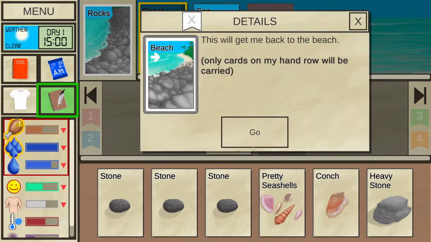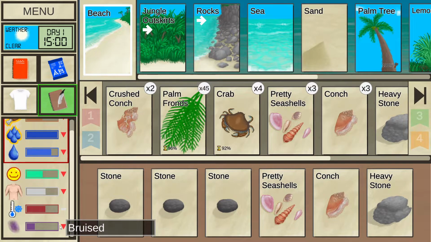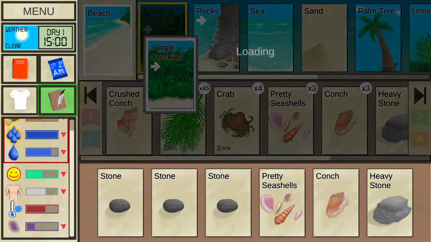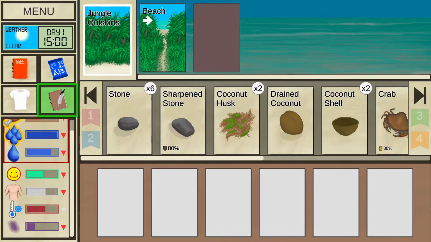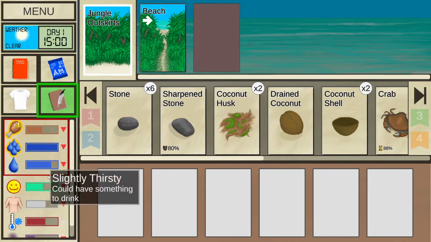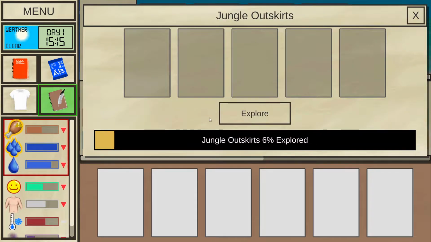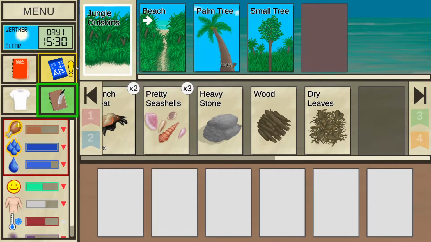3 stones should be enough, and I don't want to sleep again. Your bruises will get really bad if you get too many of them, but it's really hard to get them actually. I don't know how unlucky we had to be there. Anyway, let's go back to the jungle outskirts and we're gonna unload our stones here. Now, I have enough stones for the campfire, so I'm gonna start exploring the jungle outskirts. Here we're gonna find the rest of the materials we need to make an actual campfire. So we're gonna find some wood, okay, and unlock the recipe.